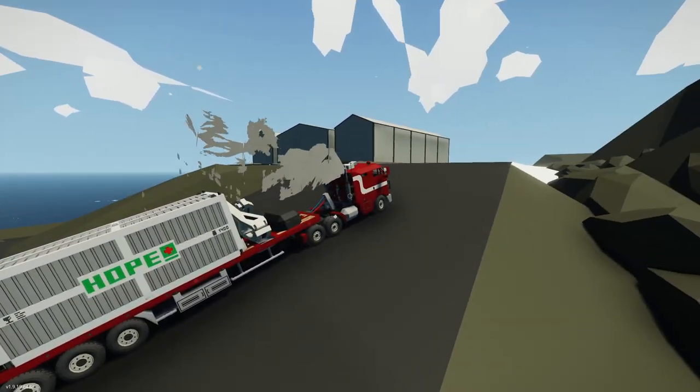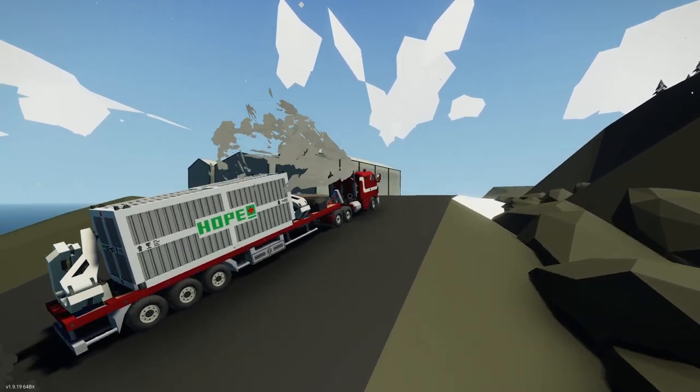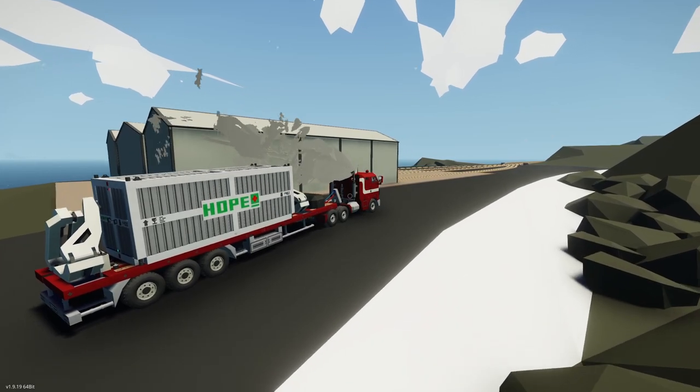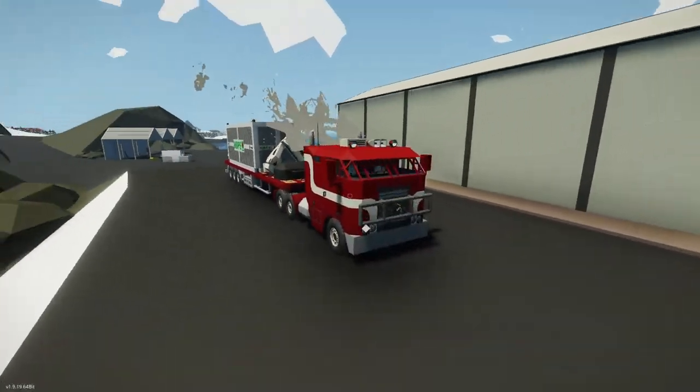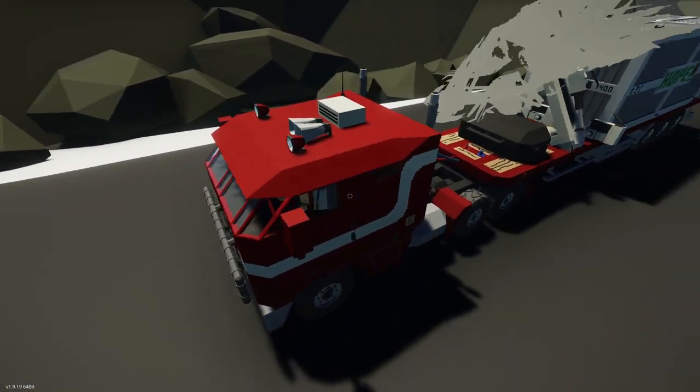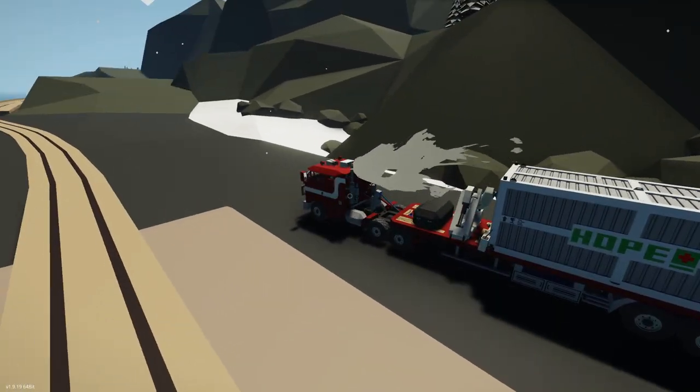See how it drives. Drives well. Happy with how it drives. I like the triaxle on there. I like the detailing of it. Really good detailing on the trailer. You know, the tractor kind of looks like an old Freightliner like it's supposed to. I like the AC unit on the roof. Got a couple air horns up there.